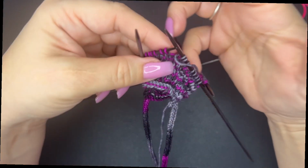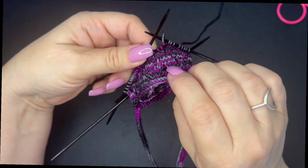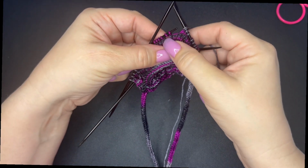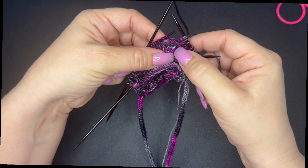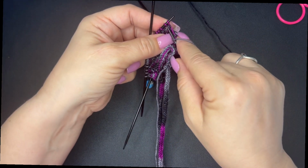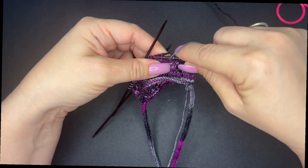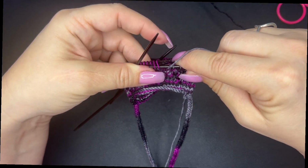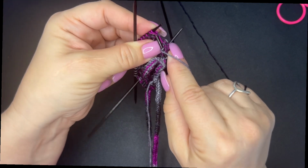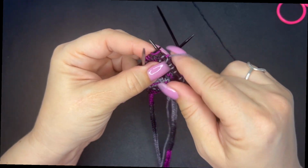All right, so tip number 3. You see how the eyelets have gone down this way, and now we're going back this way. So I've just done my yarn over, and we've got 2 stitches here that need to be a knit 2 together. The second stitch was the last yarn over. So sometimes it's a little difficult to get your needle in there. So something I tend to do is stick my needle in frontwards, loosen it up a little bit, and then push the yarn with my other finger so that it keeps it a little slack there, and then my needle has room to go through. Then I can knit those 2 together and continue on.